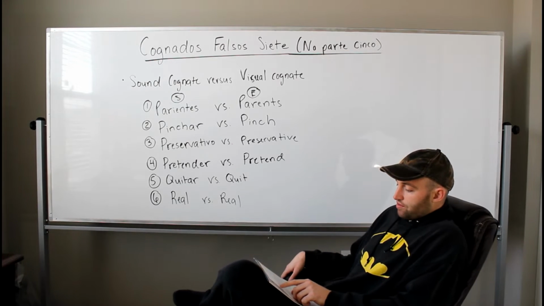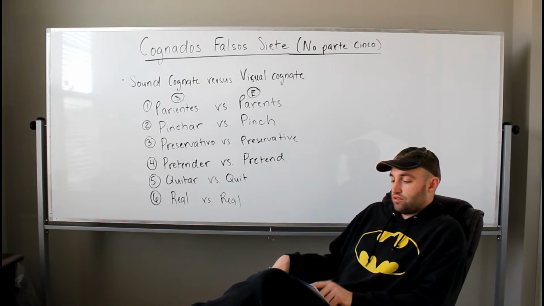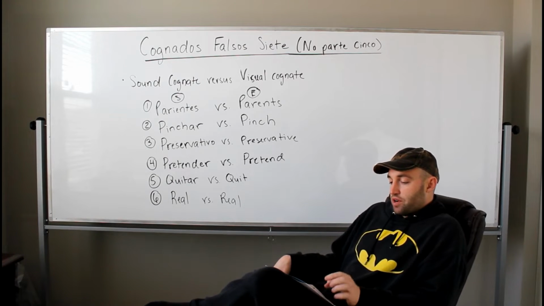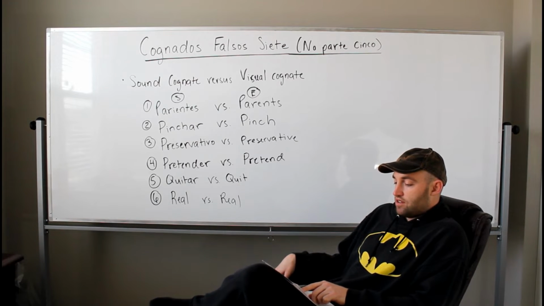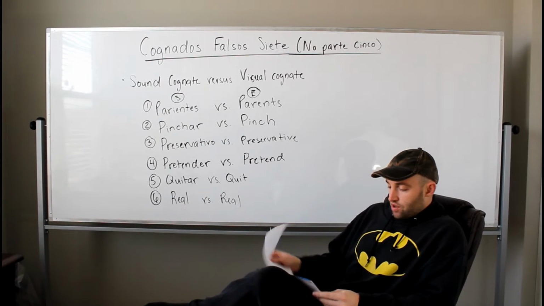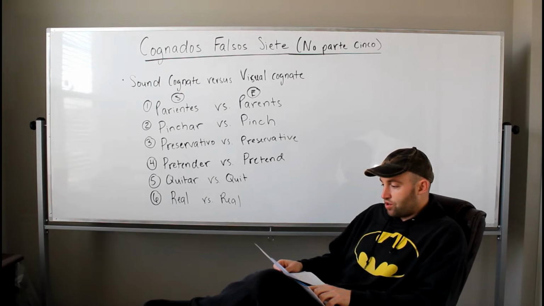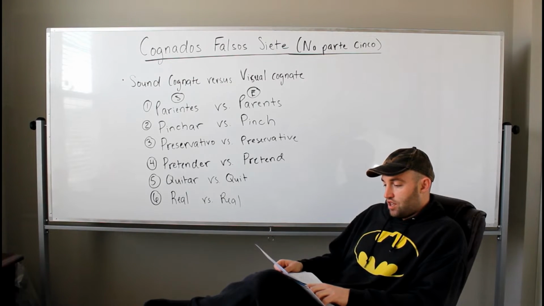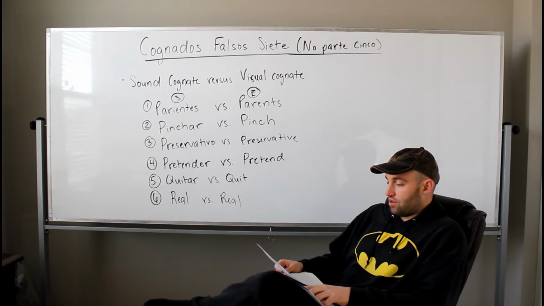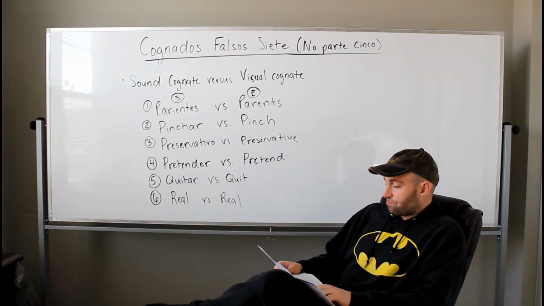Padres goes to fathers, literally fathers. It's padre with an S. Parents and folks. Parents goes to padre y madre. Relatives goes to relativo, plus some more definitions. On here they have parientes goes to relatives. Agree, but it's more of the base of ente, entity, and an S on the end of that. And then they have parents going to padres, and I agree with that. Literally it's just male dominated, padre with an S.